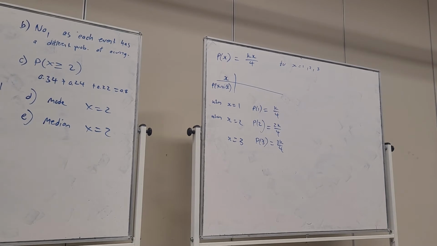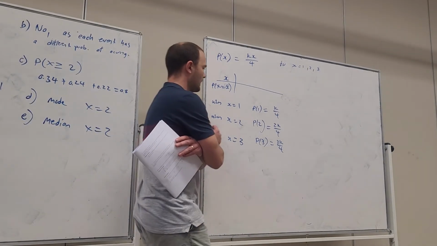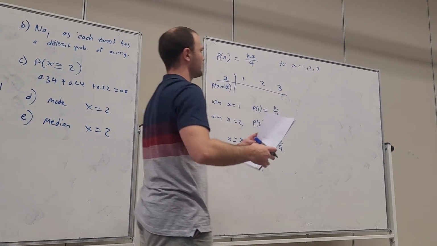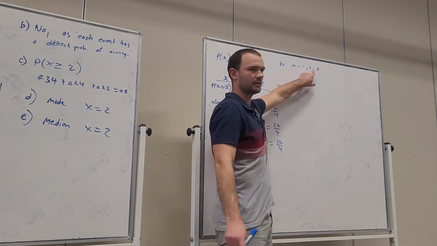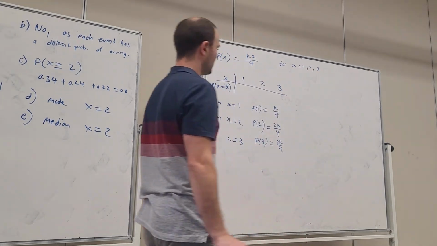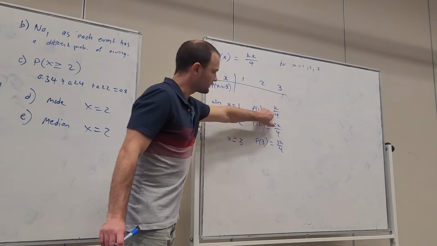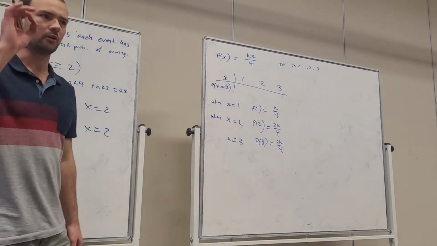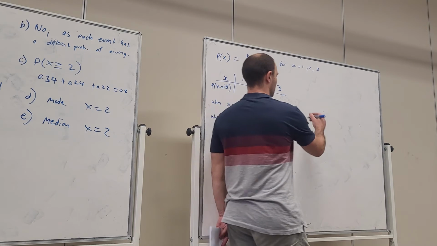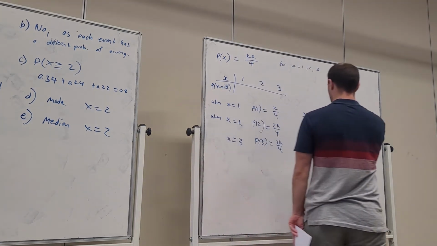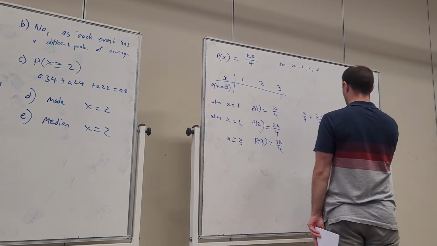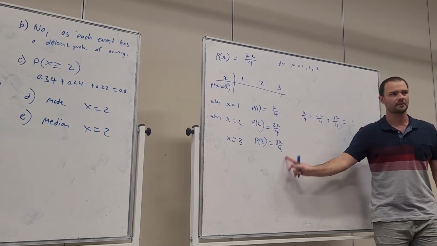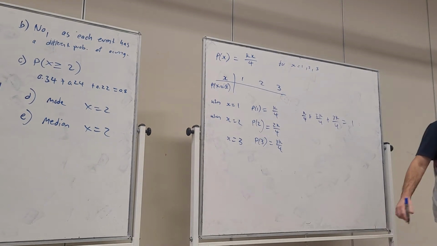Okay, so these are our possible events, 1, 2, or 3. We can take this value, this value, or this value. Here are the probabilities, but we've still got this k, so it's not really clear. But we do know that all probable events add to 1. So that means k on 4 plus 2k on 4 plus 3k on 4 equals 1. If these are the only 3 events, all of the probabilities have to add to 1.